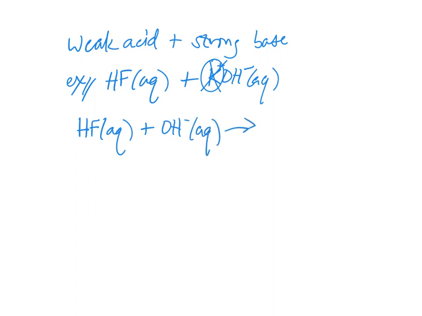And it is slightly more complicated because theoretically, as I mentioned, the little bit of H plus and F minus that have been produced, the H plus that's been produced is actually what's going to react with the OH minus, but we'll imagine that's sort of happening in one step when technically it happens in two. So what you would get at this point is the water that you would normally get from an acid-base reaction. So the H plus that HF is able to make with the OH minus that's there would react together to make water, and that would leave F minus floating around. Technically, it'll be floating around with the K plus, but because the K plus doesn't do anything, that's unimportant. That's sort of step one.